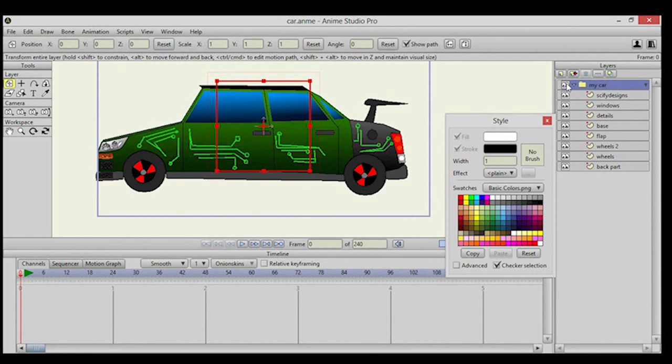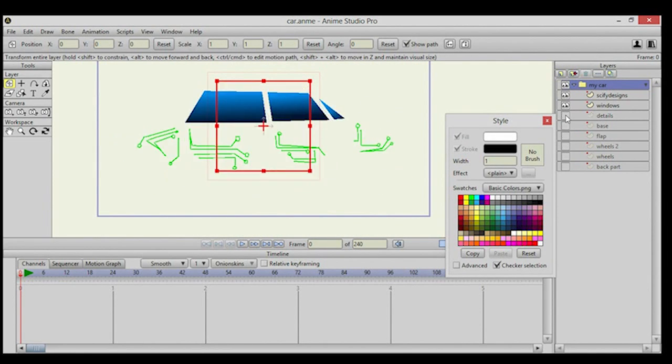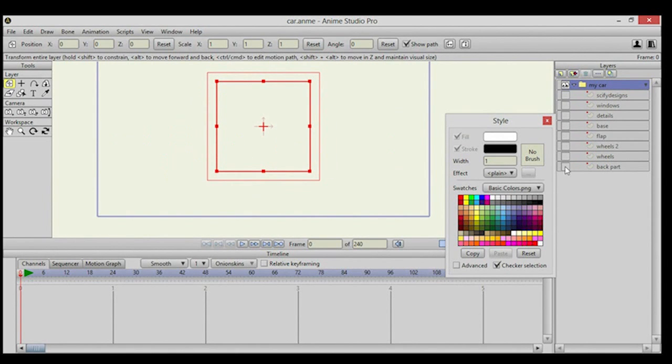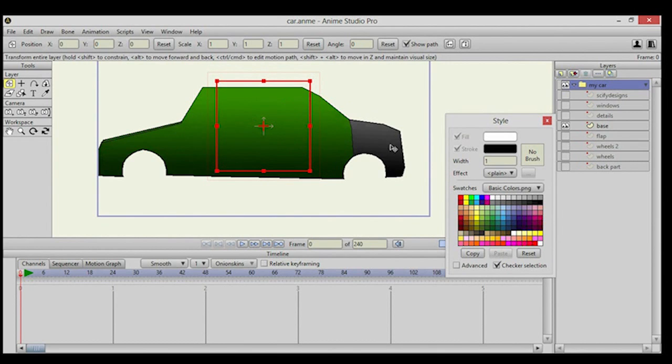Let's see how we have done this. Let's hide all the things. First we made the base here. Next we made the details, as you can see here. After making the details and lights and all the stuff here, we made the windows.